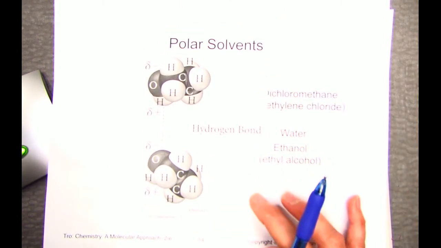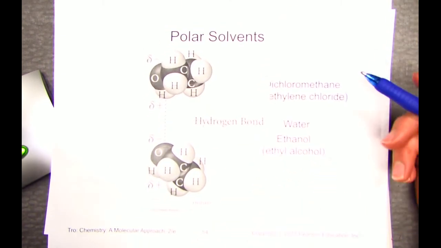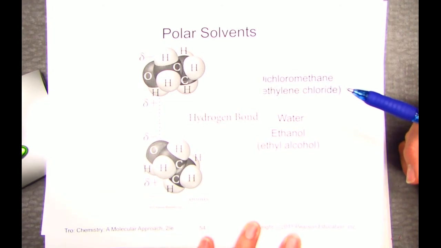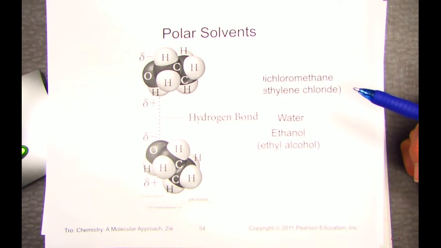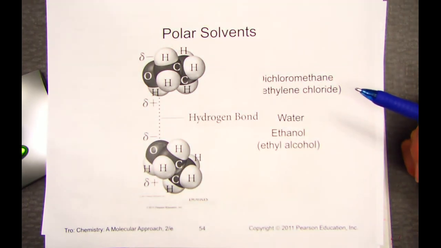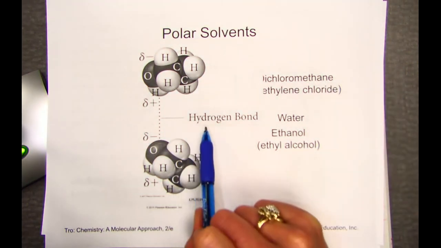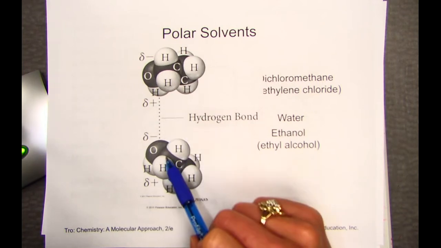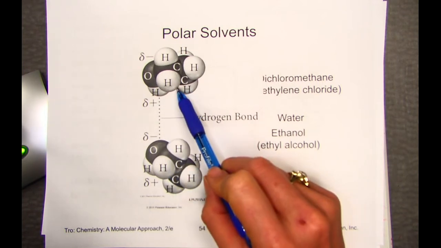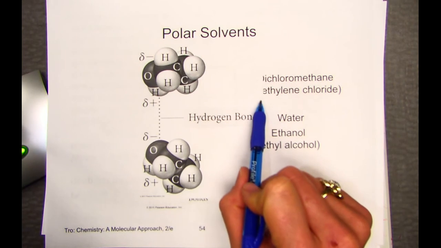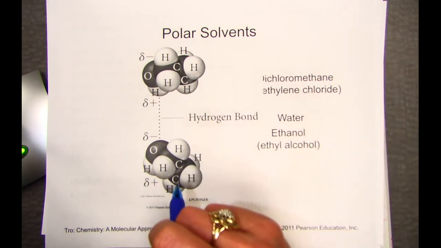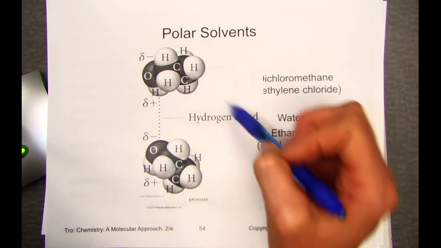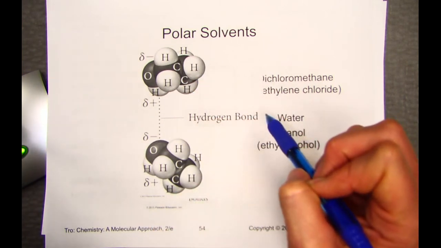However, polar solvents with water certainly will form a solution. The polar solvent, let me get that down a little bit, that might be easier to read. The polar solvent hydrogen bonds with the water molecule. Here is a polar solvent called dichloromethane, or methylene chloride. Same idea. Two common names for the same compound.